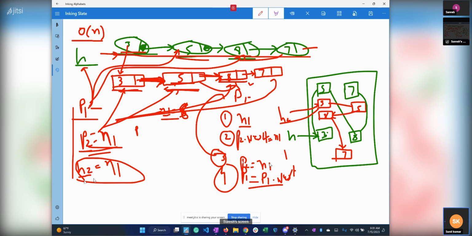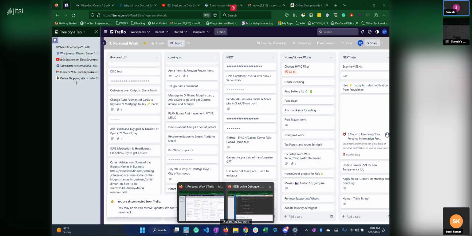Yes, sir. So this is one way of doing it. There is another way of doing it also. I'm trying to see if there are any problems with this approach. Are we doing it right, or are we missing anything? Because let me look at the other algorithms. They have other algorithms here.